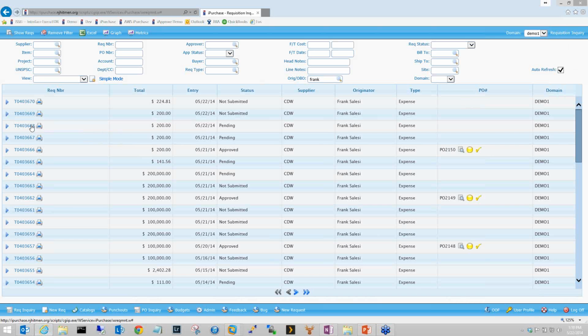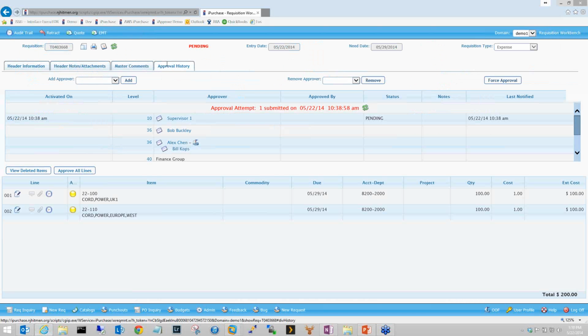Here is an example of a series of requisitions, and I'm using requisitions again because it's convenient, that shows that there was an approval attempt submitted. It is now pending, waiting for the approval of a supervisor, yet the requisitioner and everybody in that approval flow can see exactly where it is, who's the next on the step, and what was involved. And this is the way that we are able to maintain both visibility and control.